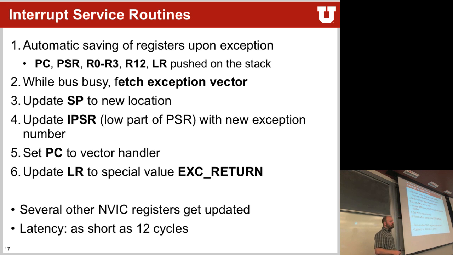Okay? There's a couple of other things that happen in the NVIC, like status bits get set and stuff like that. But these are the main operations that happen. So in what order would you put these registers onto the stack? Does it matter? How about... We want PC to come off first, right? Yes. So we can be optimal here a little bit.